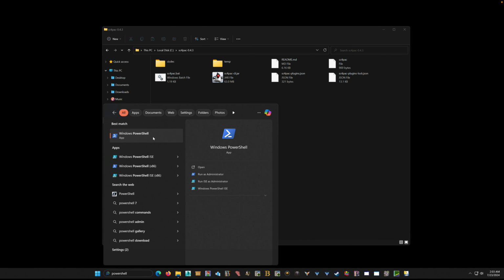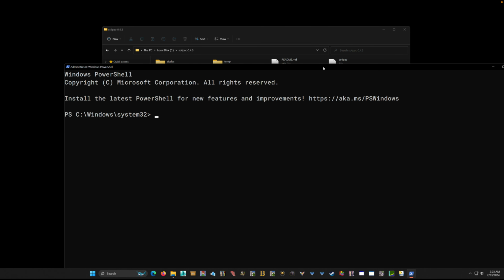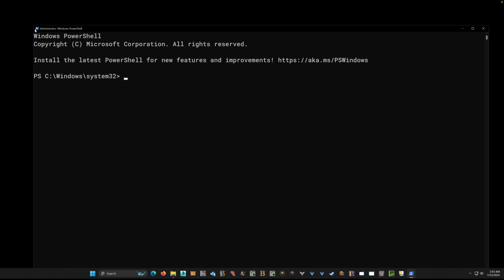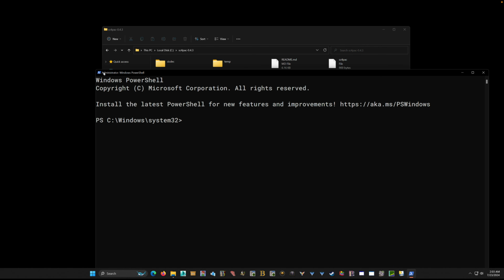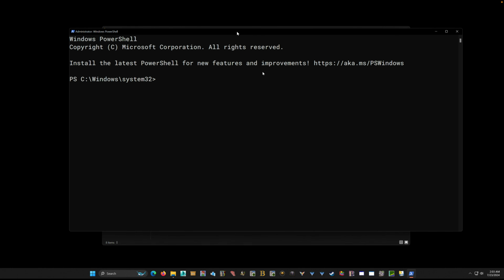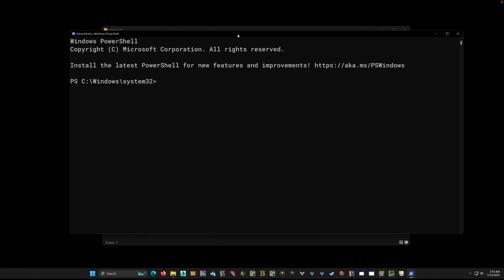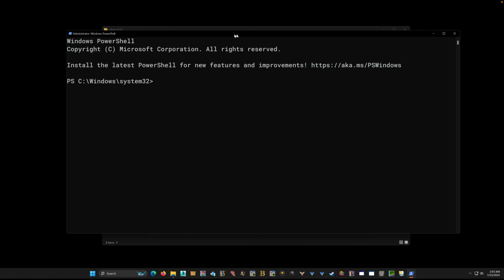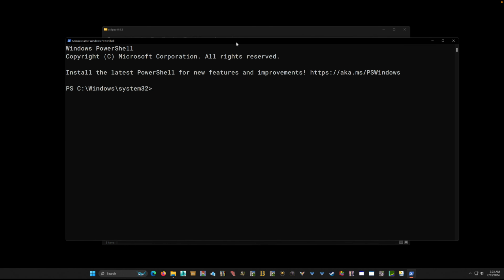You might need to right click and run it as administrator, just in case you run into permission issues later on. So click on this, and it will open the terminal, in this case the PowerShell. But if you are using CMD, it's also fine. It should be similar to this.